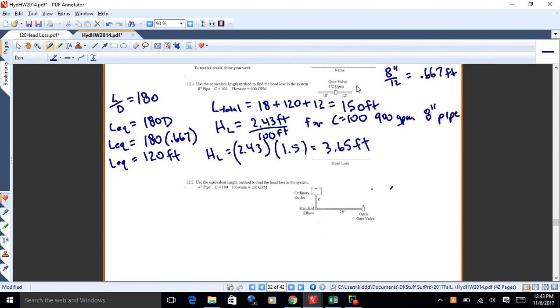Doing all right with that? So where does the 1.5 come from? The 1.5 comes from the 150. Because we got 150 feet, that's 1.5 100-foot lengths. Okay. I multiply it there. So instead of going 2.43 over 100, I just convert the pipe lengths into 100-foot lengths.